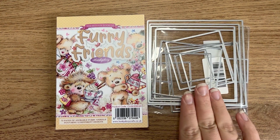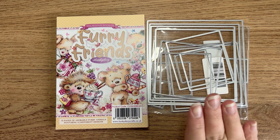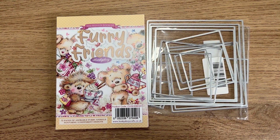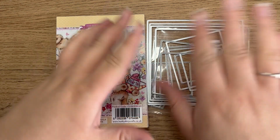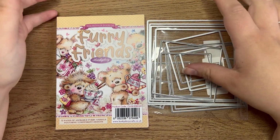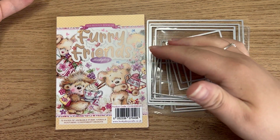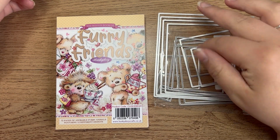Today I thought I'd have another go at doing one of the layered cards. Back in September, I was doing a Christmas challenge and I did a Christmas card where I die cut some circles and I put different ones in to make a really nice layered card. You guys seemed to really enjoy it, so I thought I'd have another go today for just a generic everyday greetings card. And I thought we'd use the square nesting dies for this one instead.